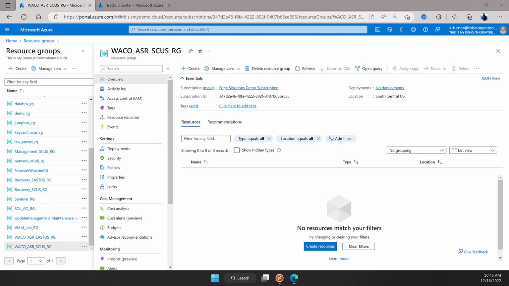So let's go and talk about networking at a pretty high level here. It actually is going to be very important before you start doing anything with ASR to architect this the correct way. For this demo, it's pretty simple. I'm going to be protecting three VMs. They're going to go to a storage account. I'm going to use a single VNet. My VNet in my environment is a hub and spoke environment, but even with that, it's going to be pretty simple. It's going to be a single subnet for all three devices.